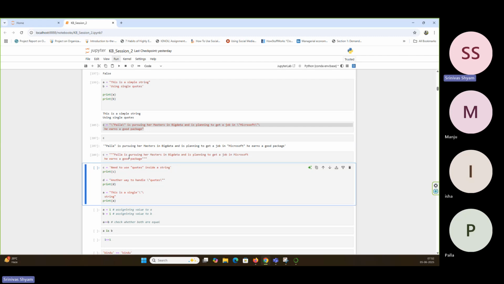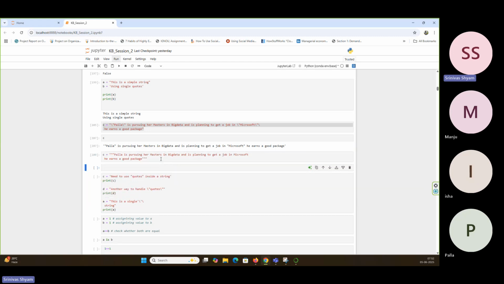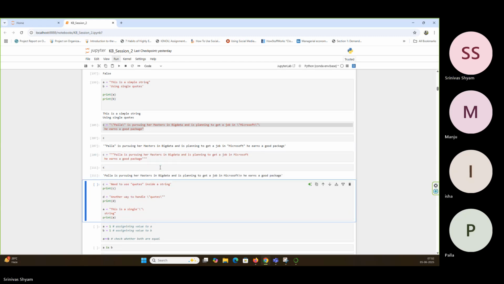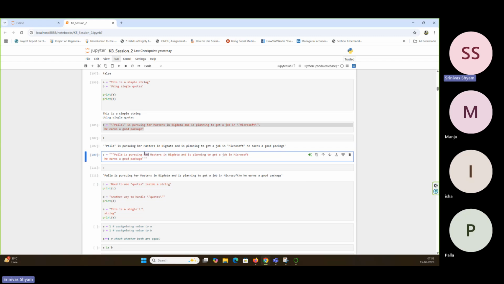It will give you a multi-line comment. So if I execute this, see: Palla is pursuing his master's in big data and is planning to get a job in Microsoft, and he wants to earn a good package.